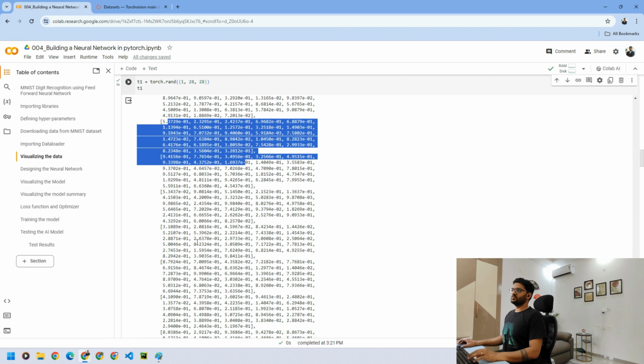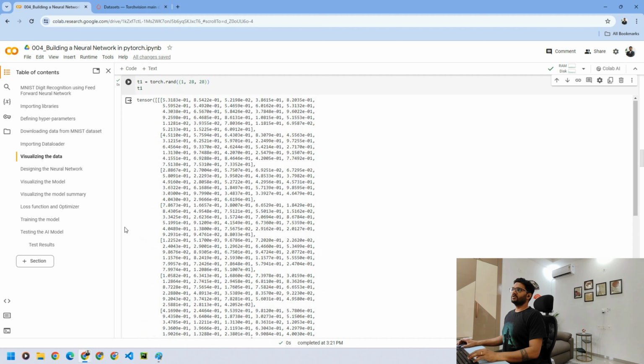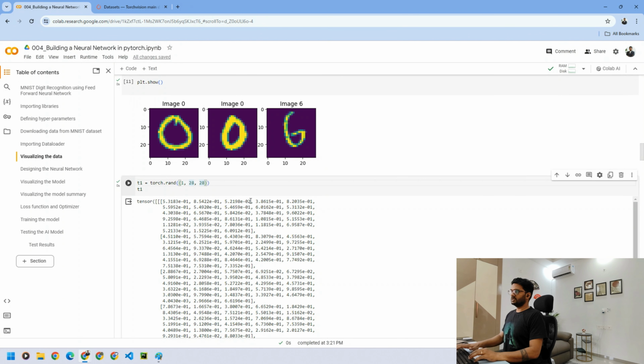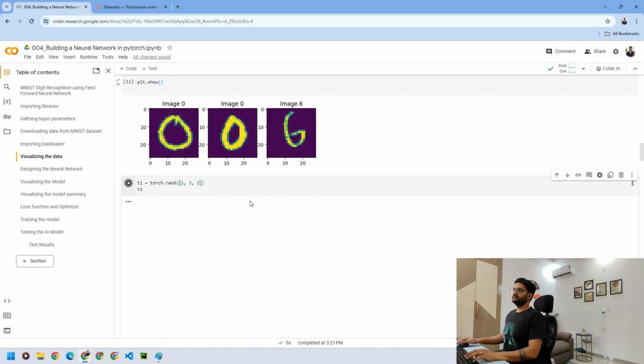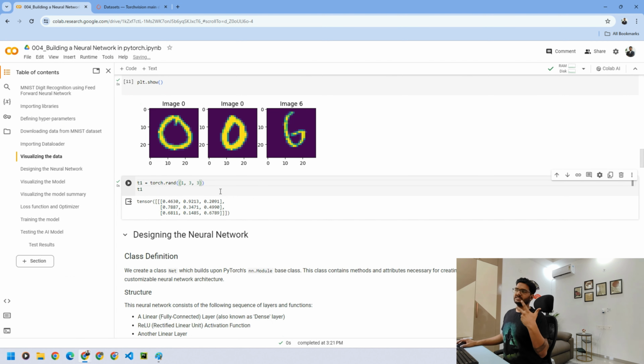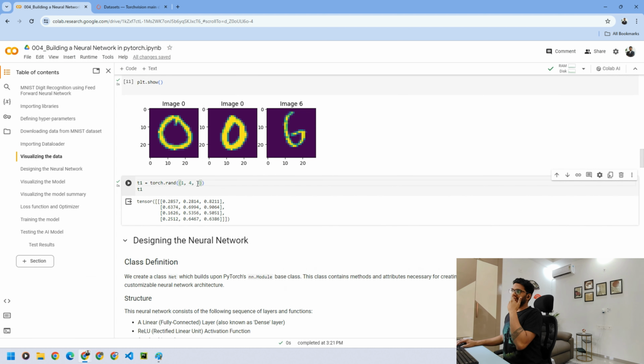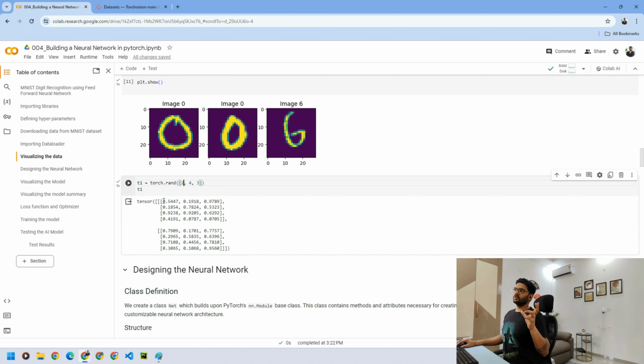Now this is a little bit too big to visualize. So I will just reduce this to, let's say, 3,3. So now you can visualize this tensor better. So the tensor that we have has 3 rows, so it has 3 columns, let me make it maybe 4, so it's better to visualize. So it has 3 columns, 1, 2, 3. It has 4 rows, 1, 2, 3, 4, and it has 1 set of 4, 3. So if I go here and make it 2, now I have 2 4, 3 matrix, right?